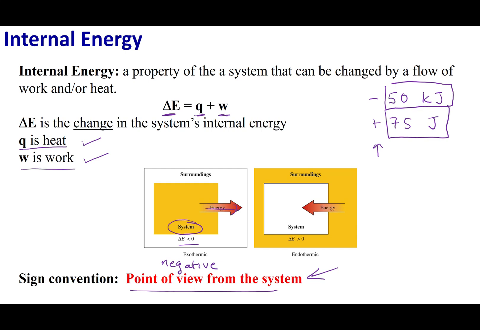If things are going out of the system or the system is losing something, we use a negative sign in front of our numerical values. On the other hand, if energy goes into my system, then ΔE is going to be greater than zero — when my system gains energy, I represent that as a positive numerical value. Engineers take the opposite approach; they take the point of view of the surroundings. So be careful — in chemistry, we take the point of view of our system.